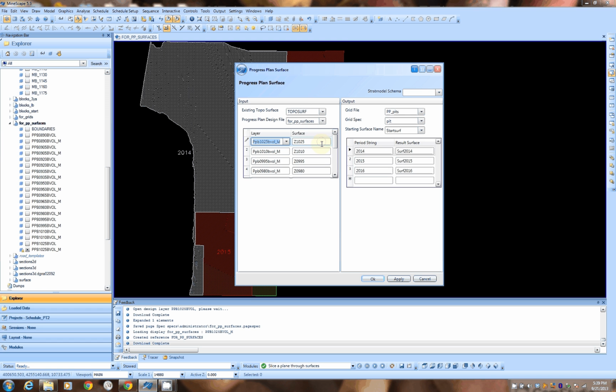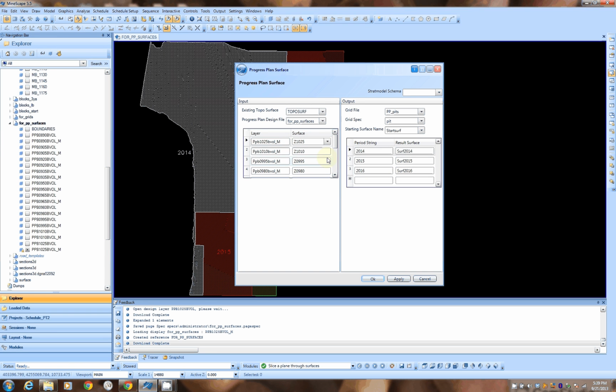I will have to do it for 10 benches, and then I select a surface also from the drop-down list. The elevation of the surface should correspond to the elevation of the layer. So once I do that, I move to the other part of the form.